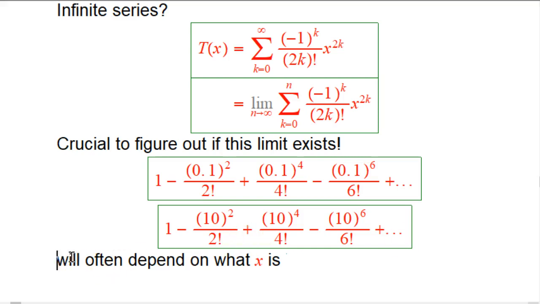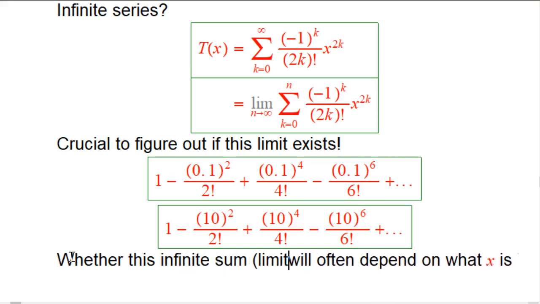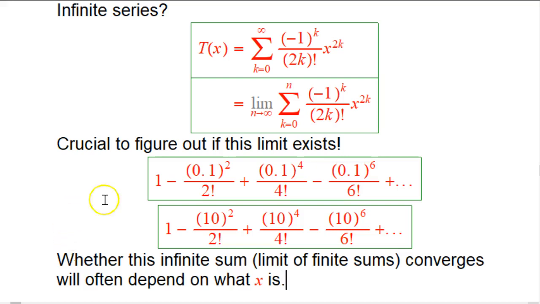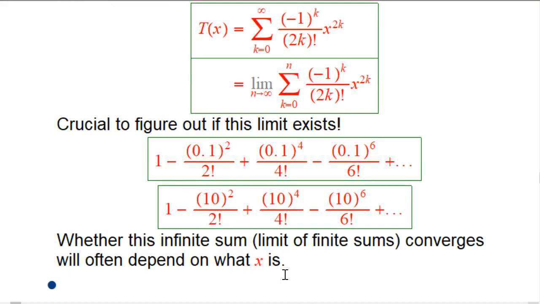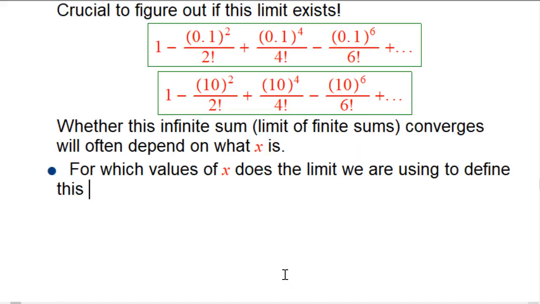It meaning whether this infinite sum, which is really defined as a limit of finite sums, converges. Okay, so that is a complexity, but it's a very real thing we need to deal with. So what we're going to need to figure out is for which values of x does the limit we are using to define this infinite sum exist. That is something we're going to be very, very concerned with.